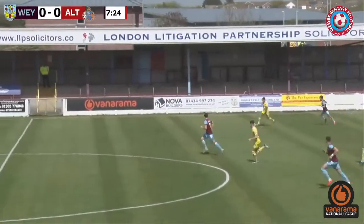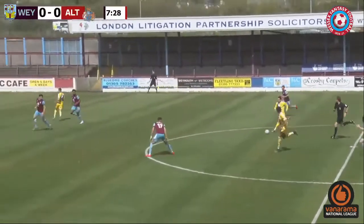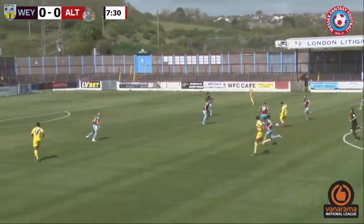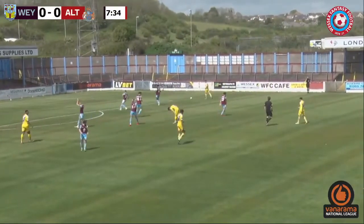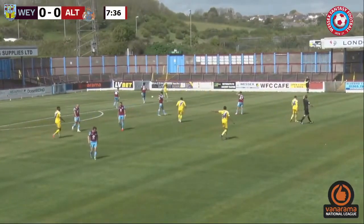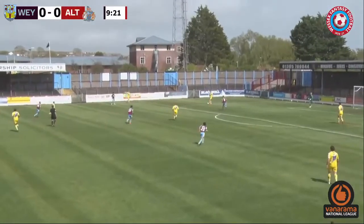We've got a chance now to hit on the counter and if they get the ball right they could be three on three. Still holding on to the ball — eventually Nile Bell was pulling out wide to the left-hand side. He's chosen the wrong ball to the right and it was clearly offside there, unfortunately from an Ultraman point of view. He had a little rush of blood, which is unlike him.